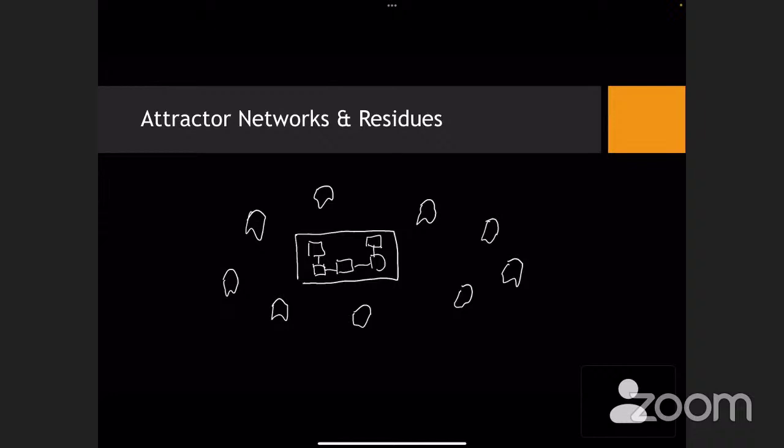So what we do is we use something called a residue in order to make architectural decisions in this situation. And what we do is we come up with a completely random X. Completely random. We just pull something out of the air that can happen in the business environment. And we say, when this X happens, what do we think is going to happen in our system? And the system will be pushed to a particular attractor. So X can be, let's say, what happens if a competitor drops their price? So then we say, well, what would actually happen if a competitor drops their price?